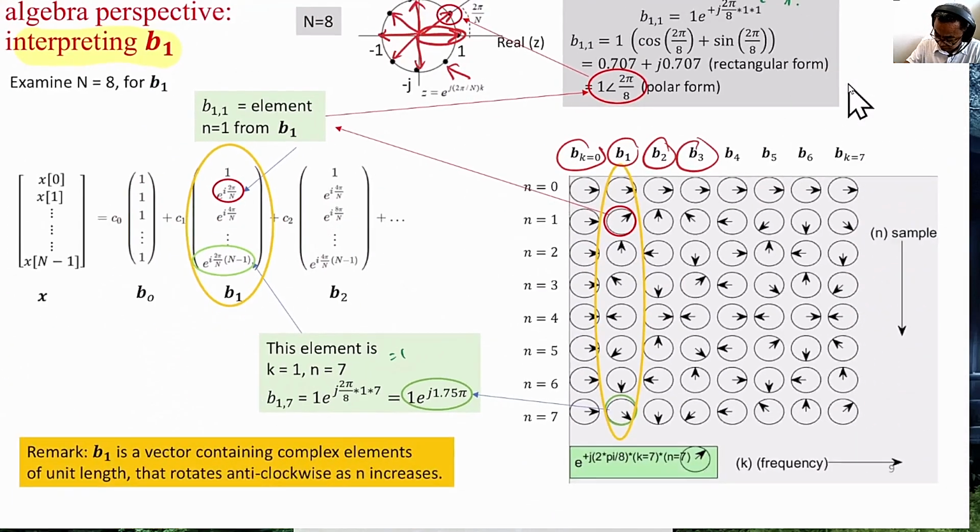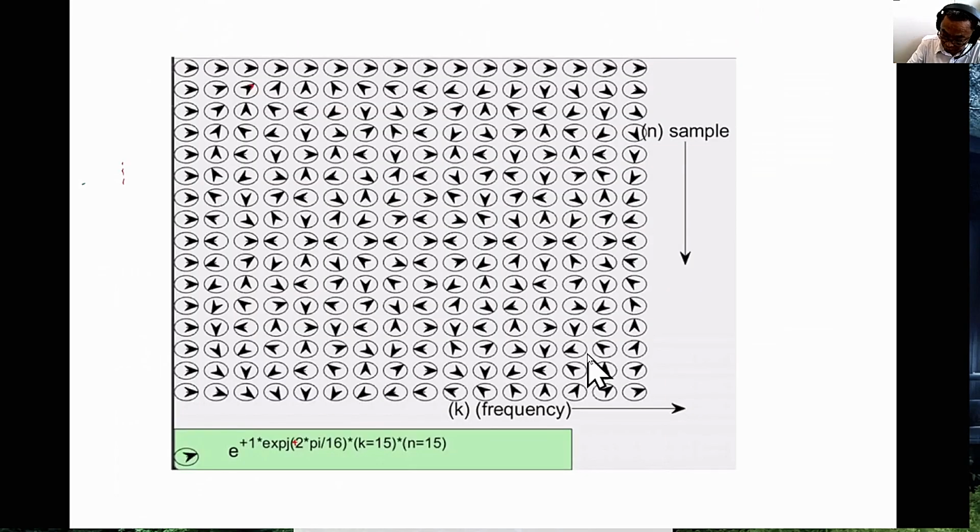Now, in our questions, we are asking for n equals 16, so you should see n equals 0 up to 16 here, and k will be 0 up to 16. So I should draw a big picture. I'll show what it looks like now. So this is the picture for n equals 16. Here is n equals 0, n equals 1, up to n equals 15 here. This is B0, this is B1, and B2.